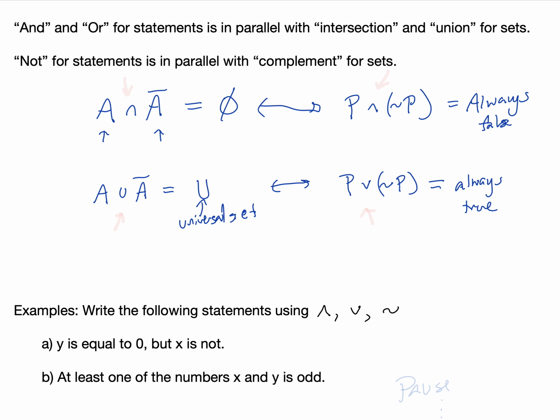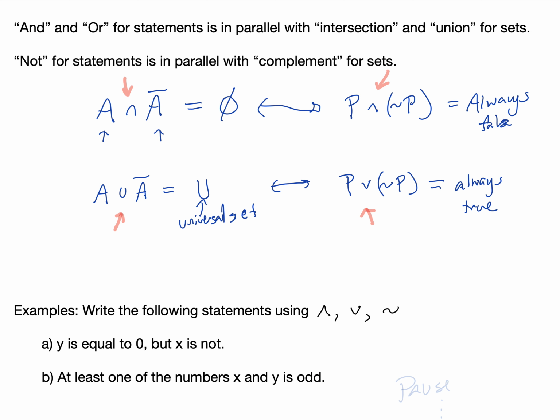And we'll see other parallels between operators for sets and logical operators for statements as we continue. One last note is that if you've gotten used to the symbols for intersection and union, note that they're pointing in the same direction as their counterparts for sets. So intersection and and are pointing in the same direction, and they're conceptually similar ideas, and union and or are also pointing in the same direction and are conceptually the same ideas.